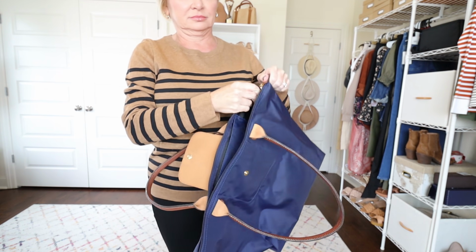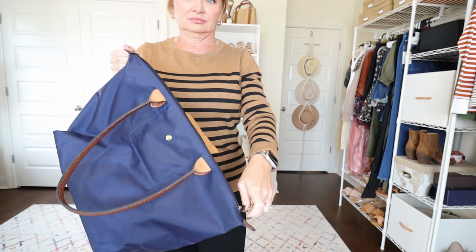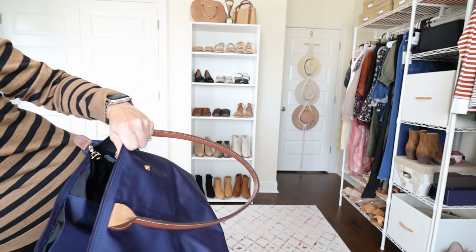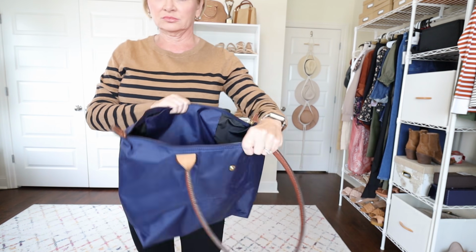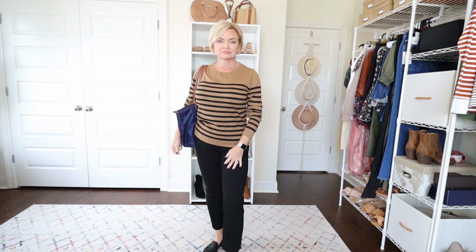It'll hold everything. And the nice thing about it is it has a zipper, so you can completely zip this closed. If you're on a plane, then you can put it under the seat in front of you with no worries about anything spilling out of it. So that is one thing about a lot of tote bags that you see. They might be big and spacious, but they just have a snap or they're completely open. And that's why this one is so perfect. And this is in the $200 price range.